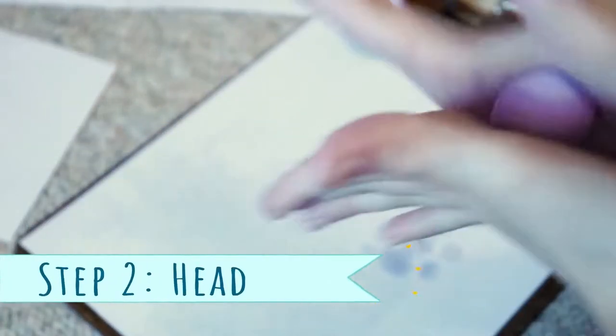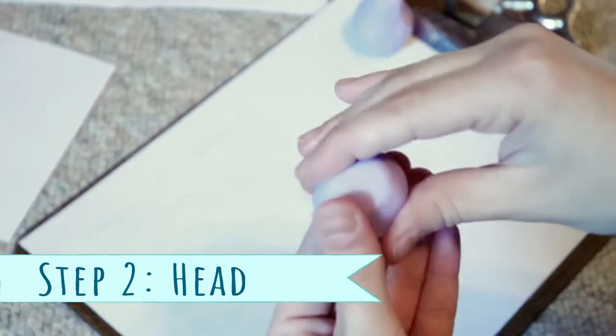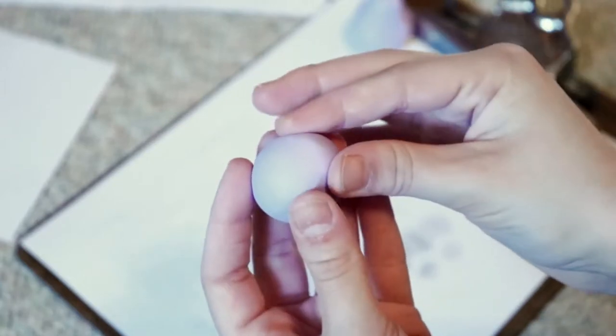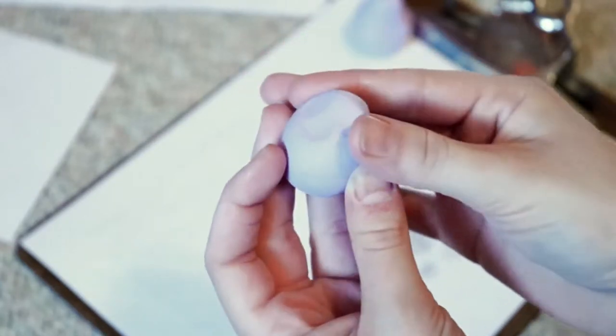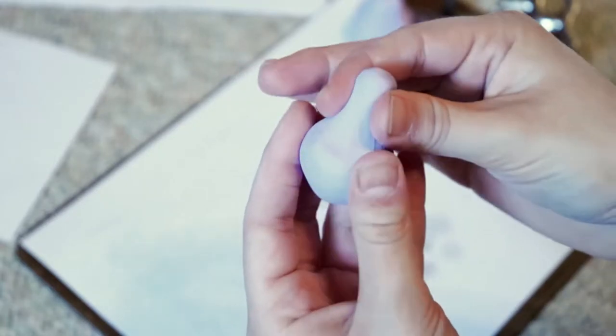Then you're going to take another ball of clay and make the head and the trunk. So then you're just going to make this into a ball as well, kind of ovally shaped, I guess. And then again, take one of the sides and pinch until you have a long trunk-like structure.